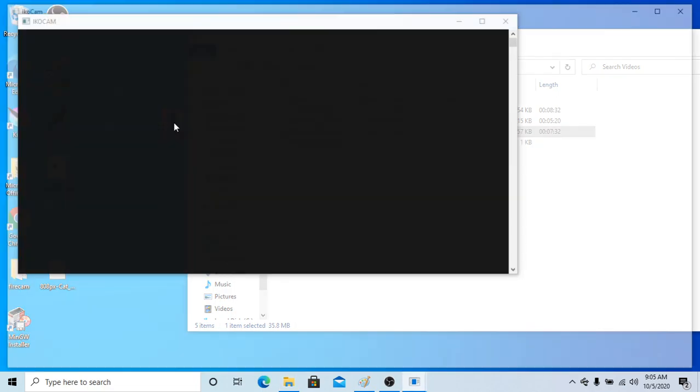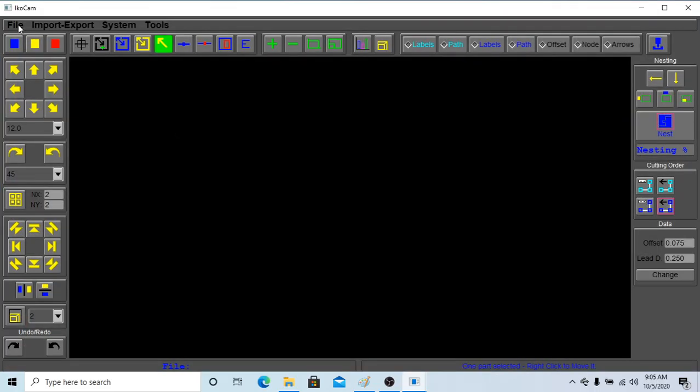Okay, let's start. I'll show basic operation for this sort of file. We can create new job here. It will create an empty file so we can append other files, or we can open a job. Job is JB extension, and it's native Ikocam format, and we can save as different name.